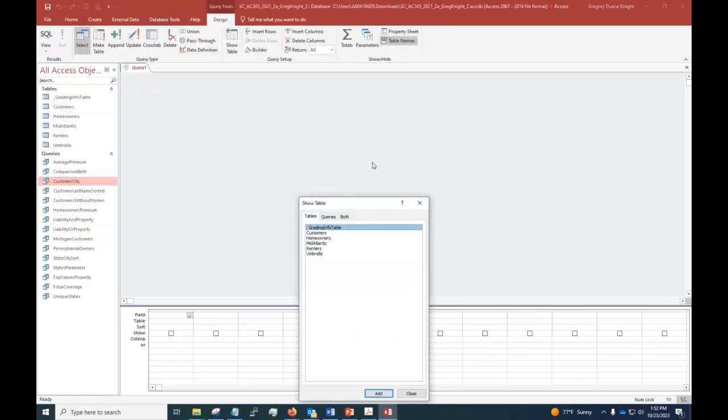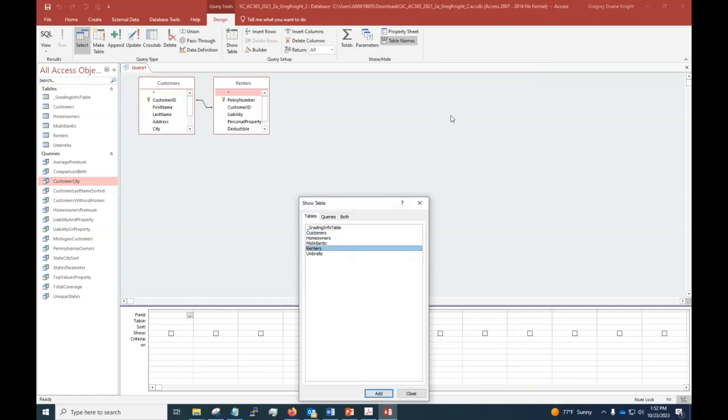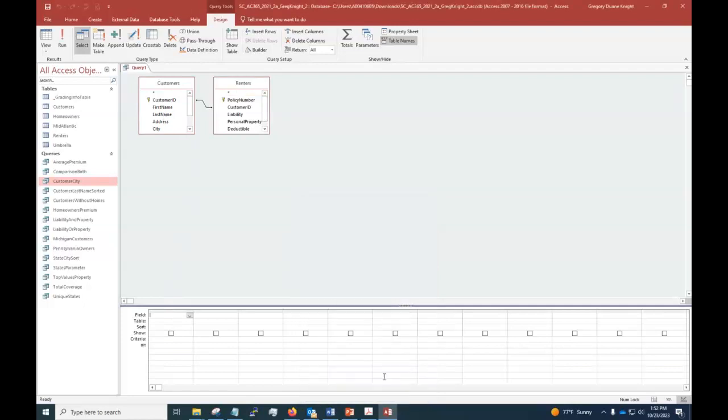All right, so I want to add the customers table and the renters table. Okay, we want both. Makes sense. There's already a relationship there, as you can see by the connection. So we're going to add the last name field from the customers table. So last name, I'm going to close this.